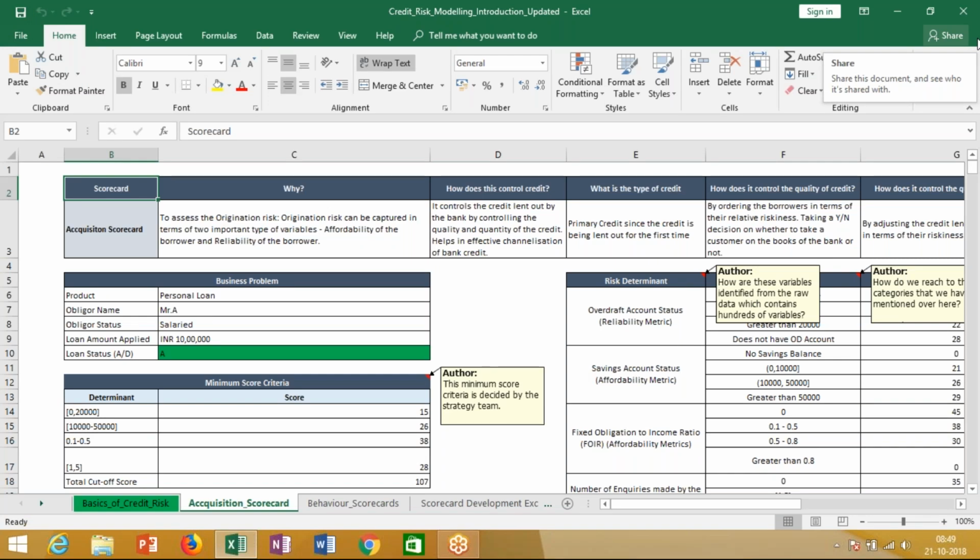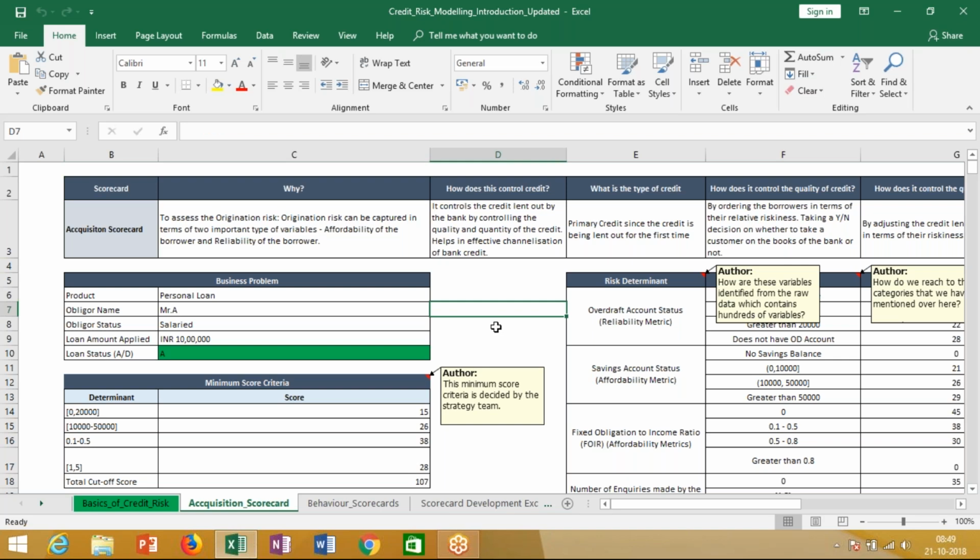And we were discussing acquisition scorecards in the last session, right? So let me very quickly do a recapitulation of the stuff that we were talking about, and from there we'll take it up. Now, let's think about it. Let's recapitulate the basic frameworks that we had been working with.